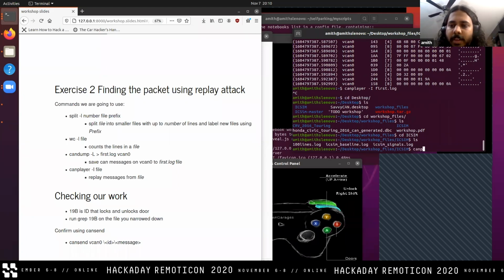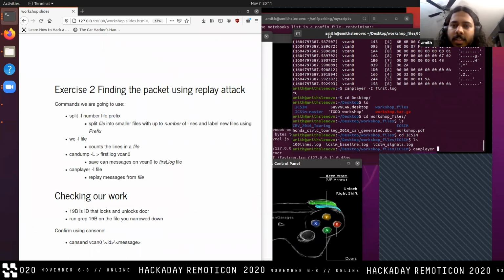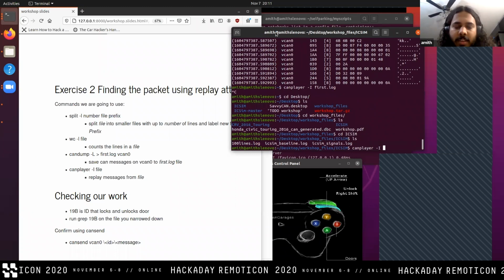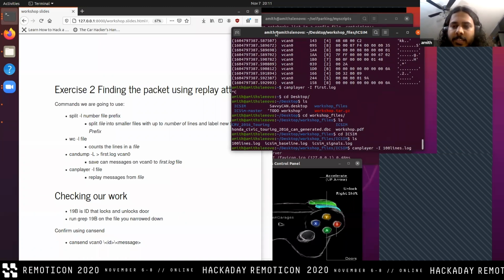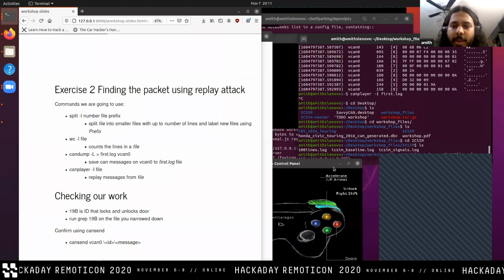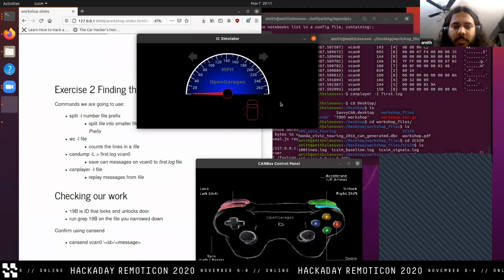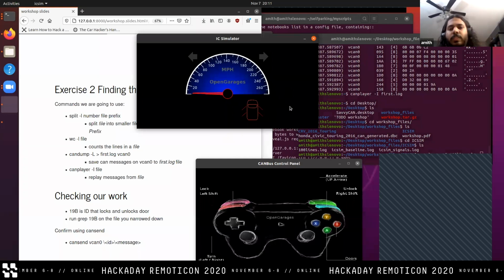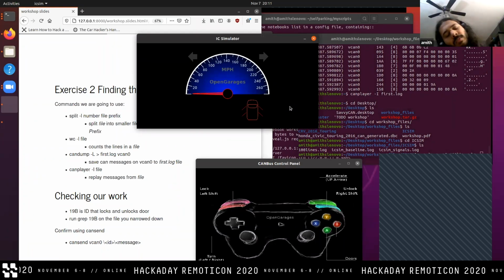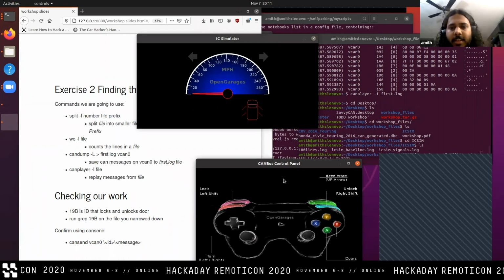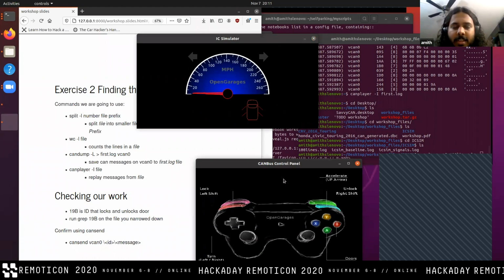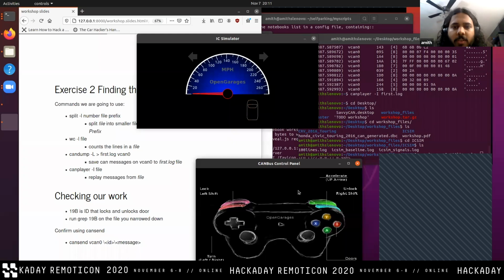So I'm going to do canplayer again, -I. Okay, first, before I run that command, I'm going to make sure my car's locked. Oh, I have to select the controller again. So hold down right shift. Okay, there.